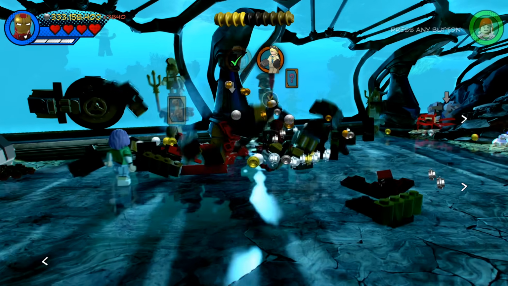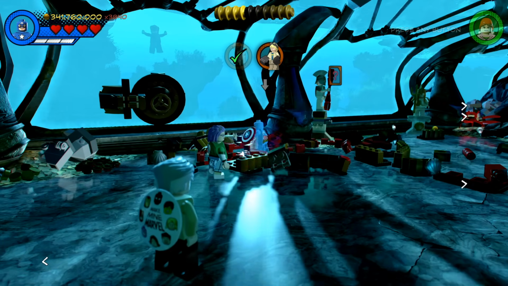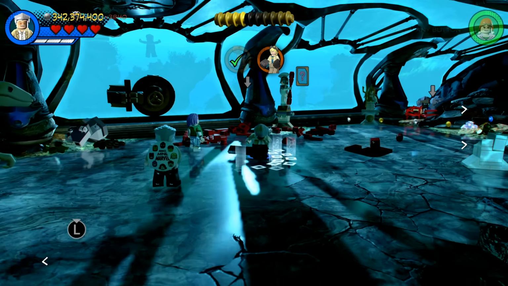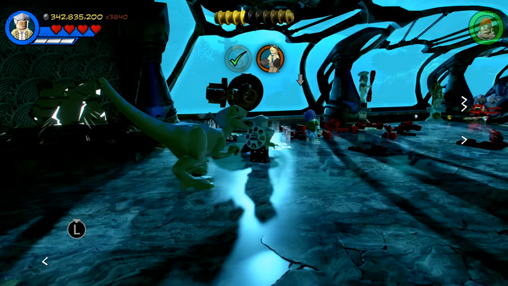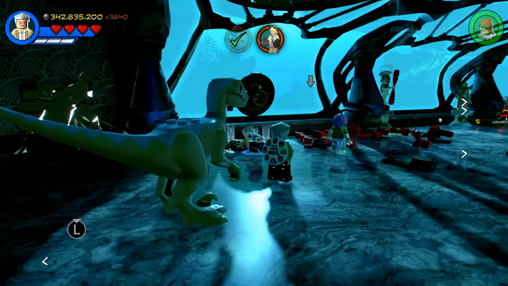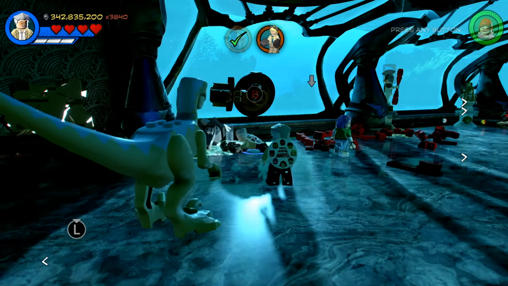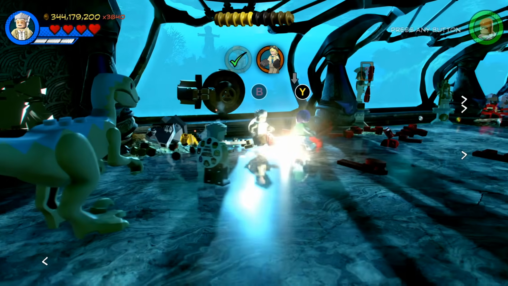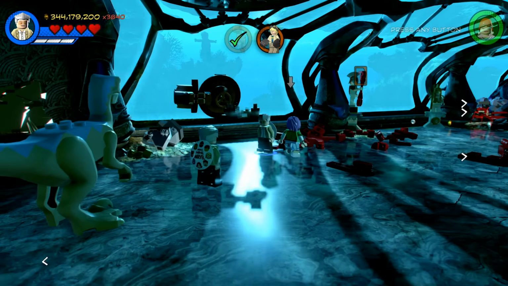Okay. So. First of all, we're going to use Stan Lee to use the tracking ability. Because, of course, he has a tracking ability. Because he's Stan the Man Lee, after all. What? Hold up. There we go. That was a little scary because nothing was actually digging there. I was like, is this working?